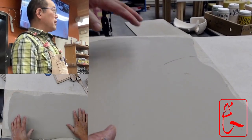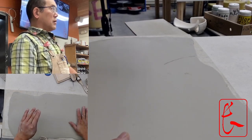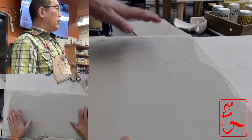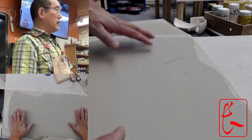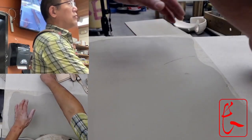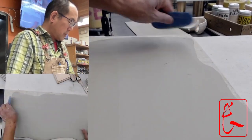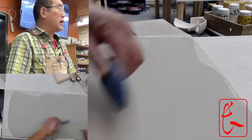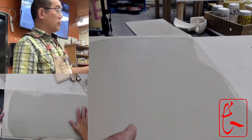Very interestingly enough, we are actually not necessarily going to really do them today. They require us to set them up for next time a little bit, right? So for today, we are going to just take this slab and we'll do some decoration on them today, but the decoration will really come alive next time.